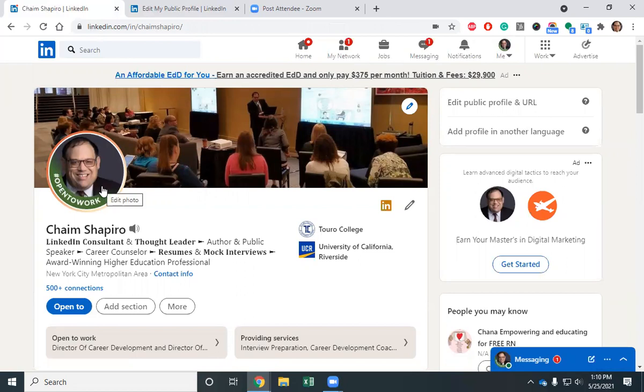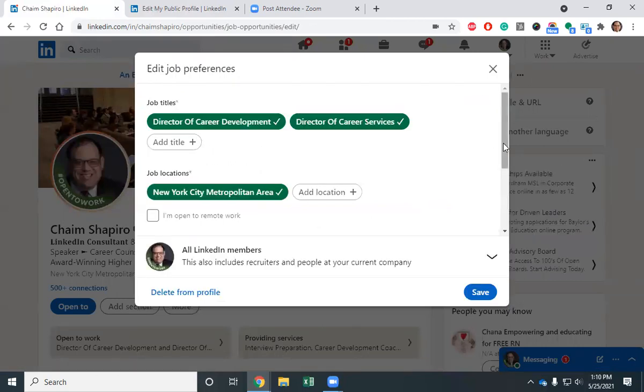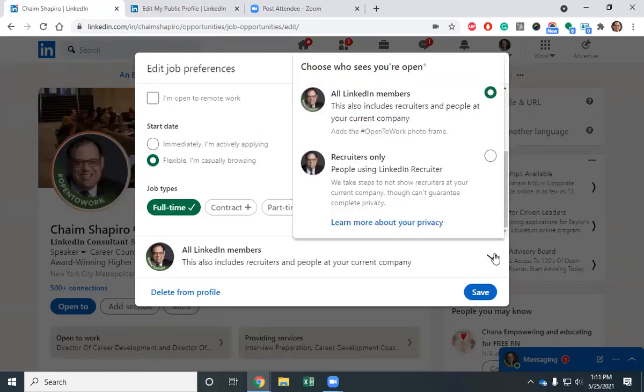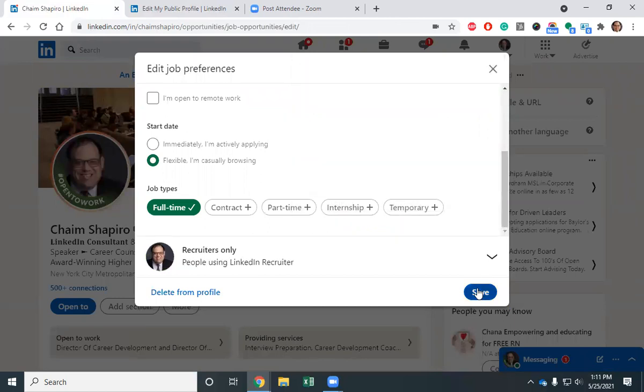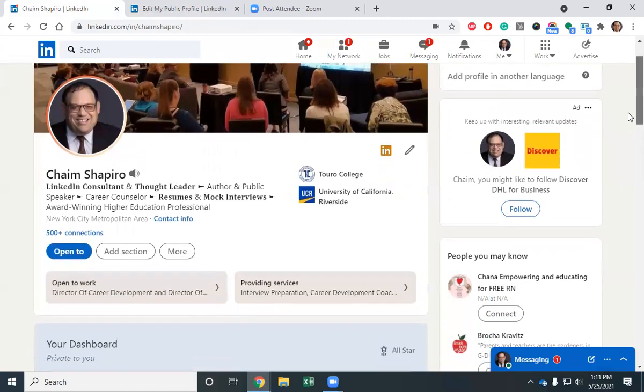And the only way to get rid of that now is to go back in over here and say, well, I don't want that on my profile right now. I'm switching this back to recruiters only, and look what's going to happen over here. That open to work frame disappears. There was some debate at the beginning as to whether the open to work frame was a positive or a negative. Some people thought it might actually damage them because it shows that they're looking for a job. I don't think that to be the case.